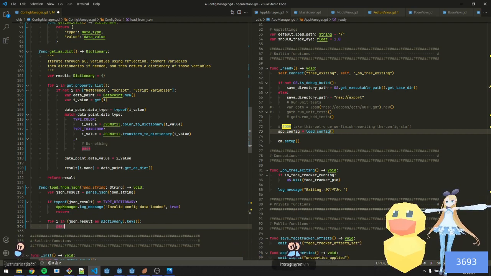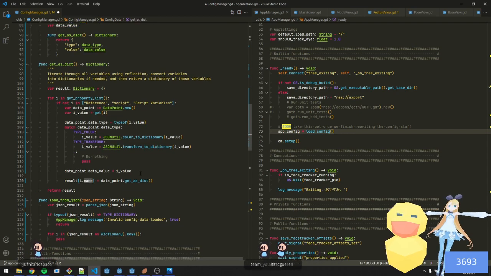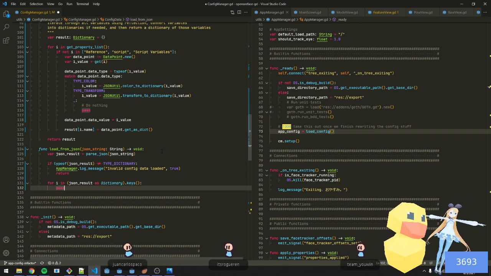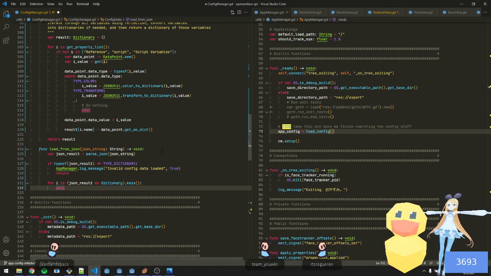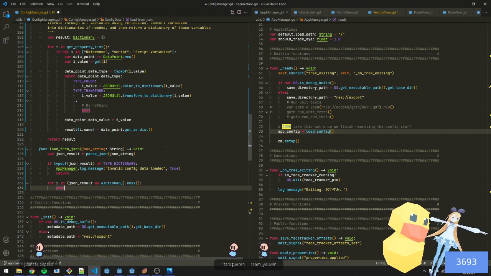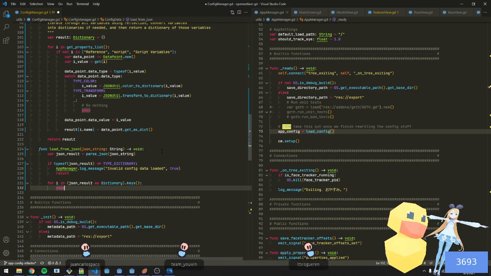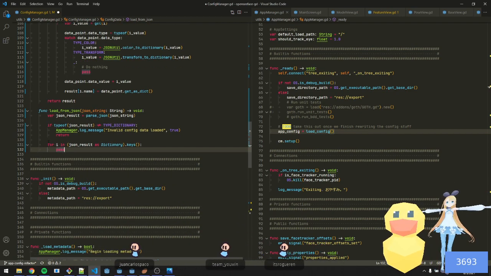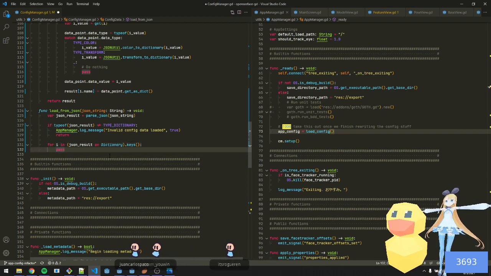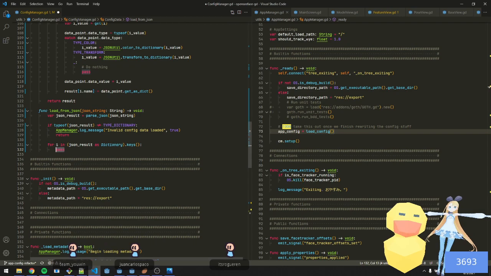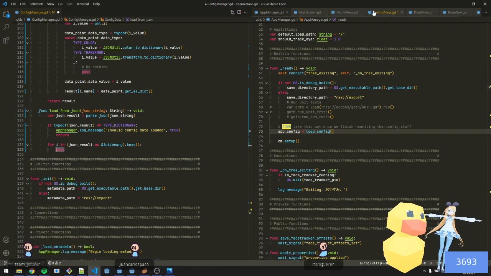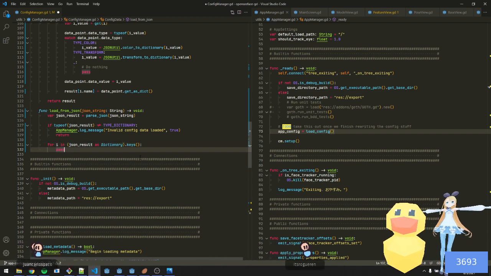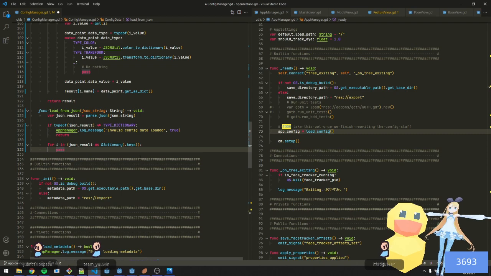Okay, so we have the keys. Each key will be the name. And since we're not nesting them inside of view specific buckets, everything is in the same bucket, so we don't need to worry about doing it per view. Now we can just do a single level for loop. Oh baby, I'm liking this more already, since I think I used to have to filter the data when I was pulling it, but now I don't have to do that anymore. Now I can just pull from the big bucket.